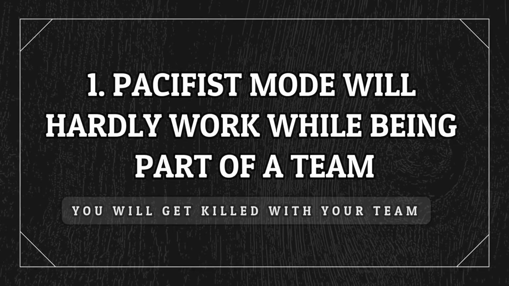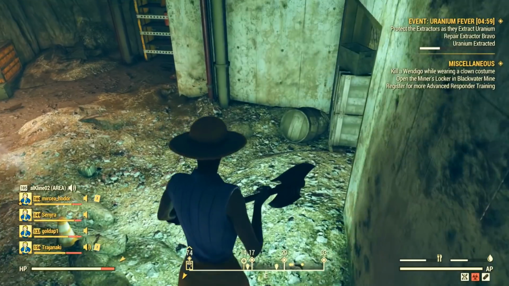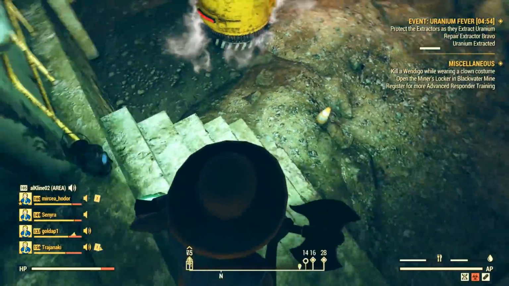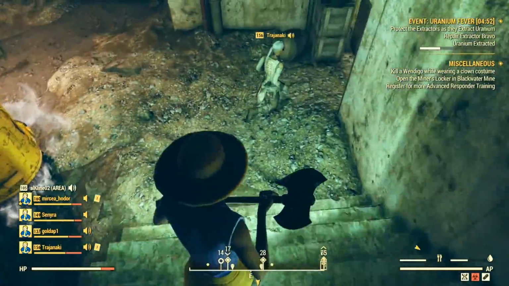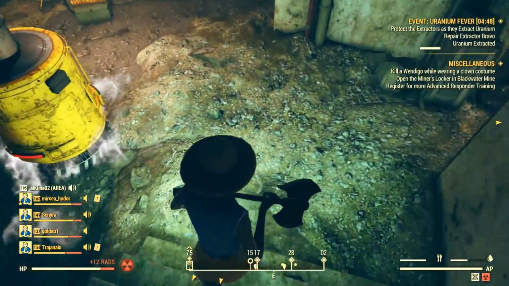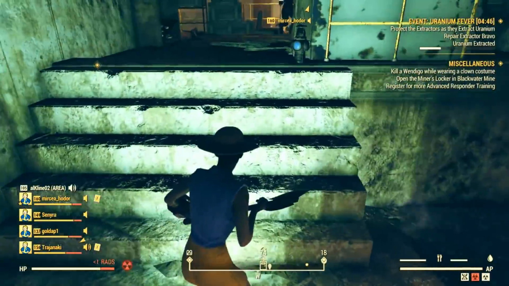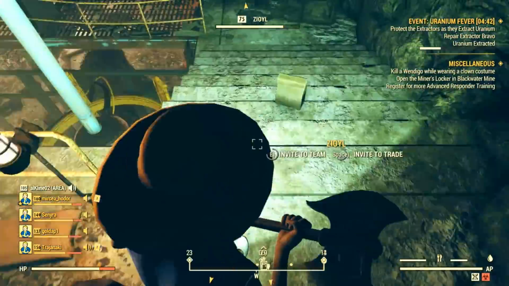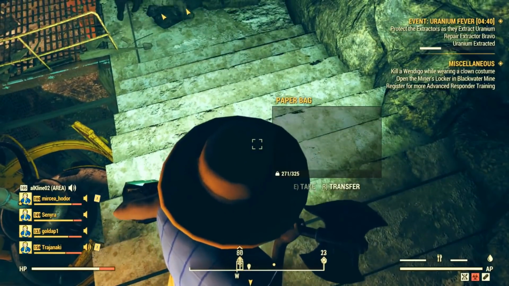As you probably know, the Pacifist mode allows you to stay away from PvP. You won't be able to damage people and they won't be able to damage you back. And that's great if you really don't like the action. But it's quite buggy, to say the least, when you are part of a team that is not in Pacifist mode.